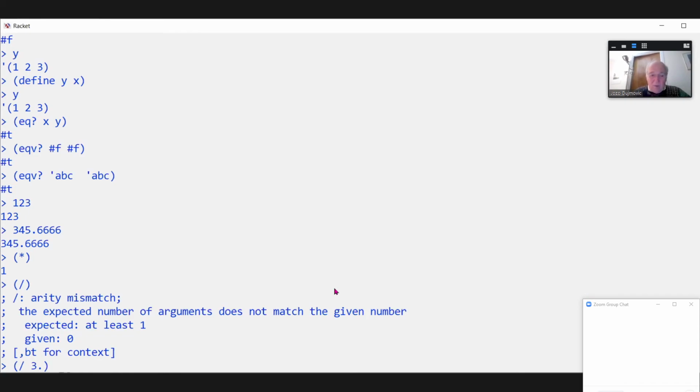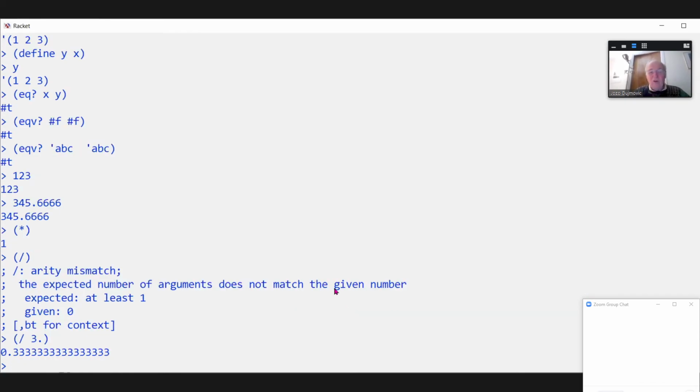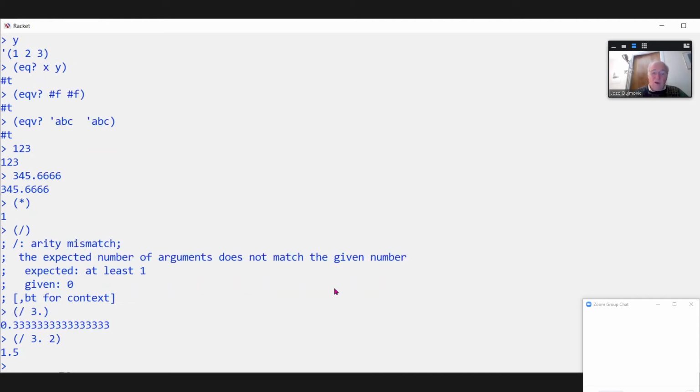So if I want to divide 1 divided by 3, then I have to have division, or I have to have division 3 divided by 2, get 1.5. So division works differently from Texas Instrument Scheme. And there are those little differences here and there, and you have to be warned that they exist, and that's not important. It is not going to disturb you at all, but I just want you to know that this is done that way. So let me go back to our lecture here.